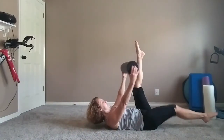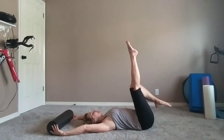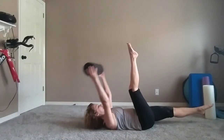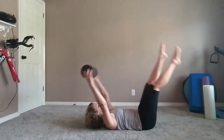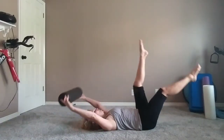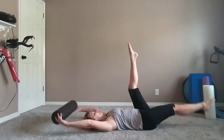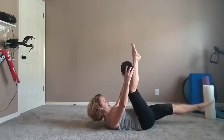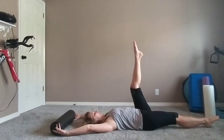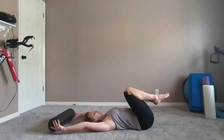Foam roller overhead, knees come in. Left leg high. Right leg long, come up, touch the front of your leg. Foam roller over the head, scissor down. Scissor up, scissor down, scissor up, scissor down, scissor up. One more time. Bring the knees to chest, foam roller over the head.